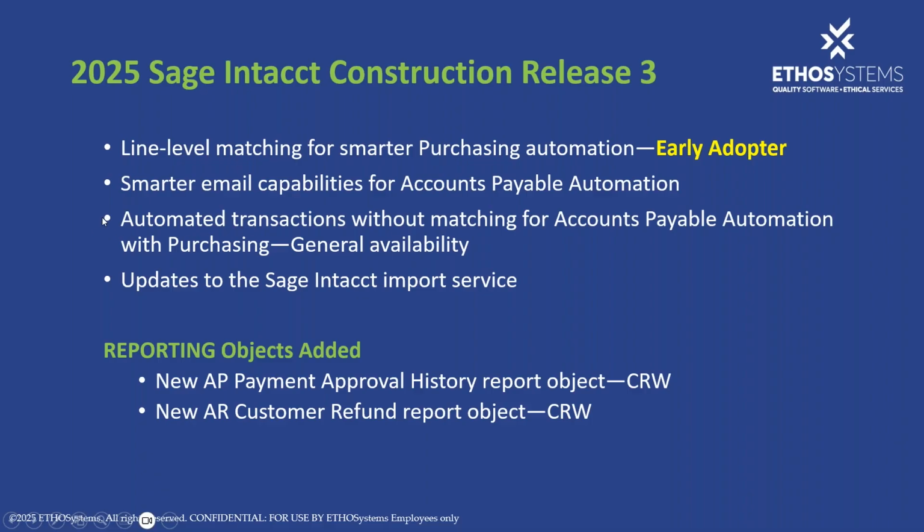So if you have ever said to yourself, wouldn't it be great if we had a purchasing to AP automation capability? Now we do. Also, one good thing about this is it does work with approvals. The approvals will be a one-to-one relationship for now. And I can't stress enough how fantastic this automation is, because all of the automation in Sage Intacct is using machine learning, right? Machine learning works hand in hand with AI. The machine learning is the learning engine.